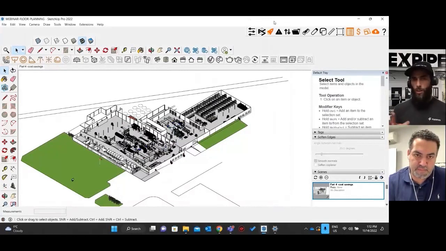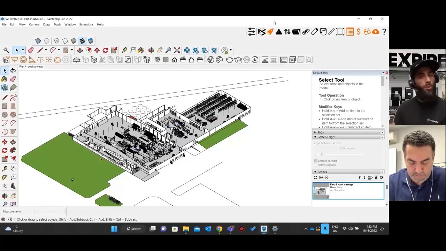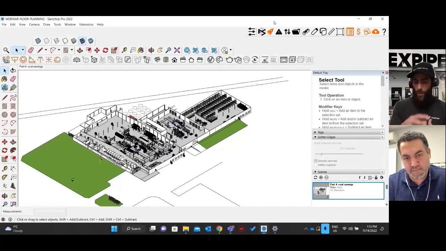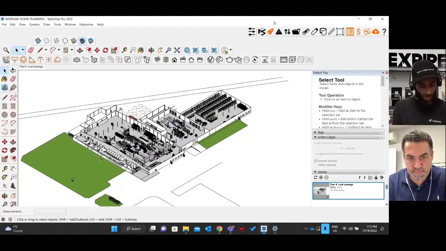Regardless, before you get into making tags and scenes and putting in different layers, ideally you want to have components to add to those. We don't want to add exploded shapes where all the lines are being counted into scenes and layers. It's very important to already have them established as components. Essentially, like we said, make a group, wrap it, and give that as the component. So, a really nice takeaway there.